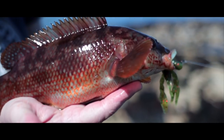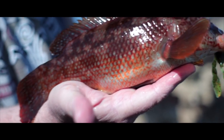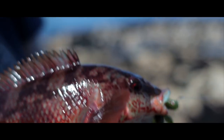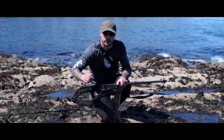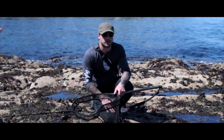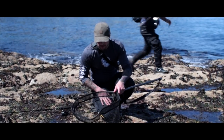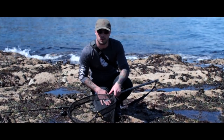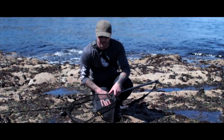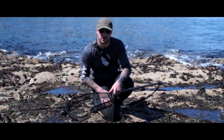Full of eggs. Right, so we've got another small one in the net. One thing I wanted to show you is just about handling them really, a bit safely. What I like to do is if we can try and find a rock pool, as long as the fish is in the net, we'll find a rock pool, get it off the hooks, just hold it over, just let it cover in there just a minute or so, if you want to take any pictures or anything.